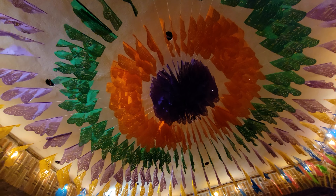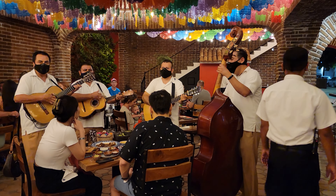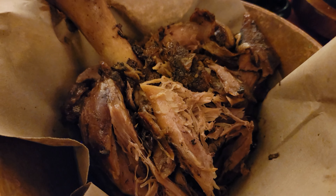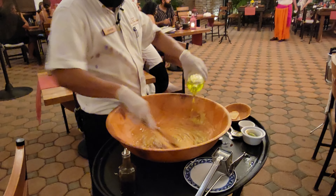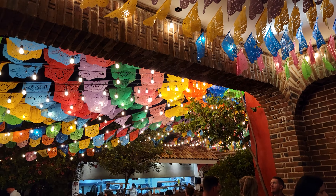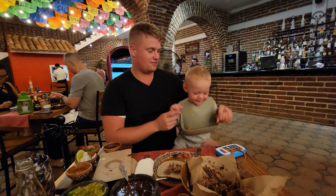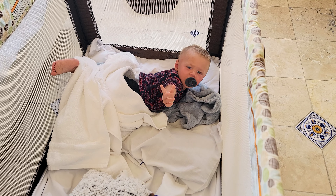After a long day of walking and sightseeing, we decided to come here. There are tons of restaurants all over Cabo, but Los Tres Gallos was our favorite. The overall atmosphere and look of this restaurant gives you a nice and relaxed Mexican vibe. There's live music on display while you eat, and the food is so good. Our biggest recommendation is to order the Caesar salad, as they make their homemade dressing salad right at your table. This is a great place just to chill and relax while having some great food.